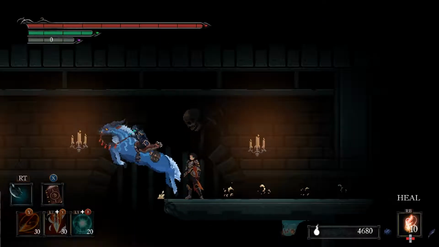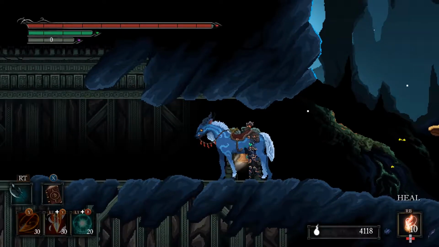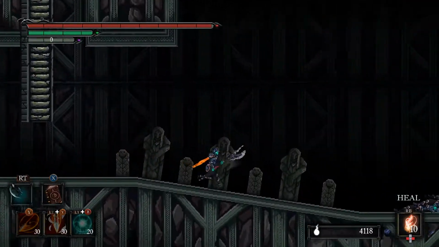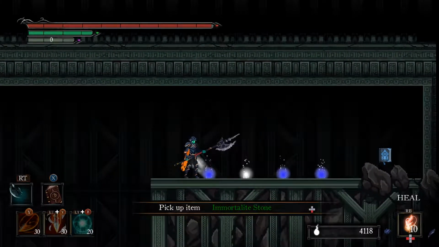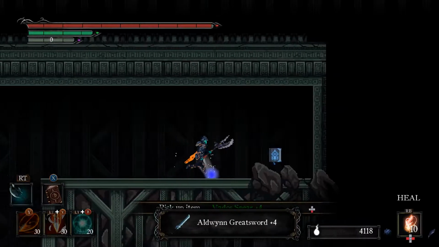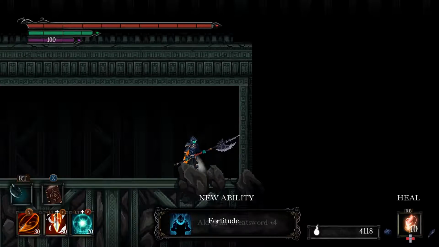We ride off. Oh, it's pointing at those items where my dead pile is. Let's see if it's gotten any bigger. Whoop! Slightly. Yeah, look how tall it is now. Oh, I made it. Mortar Light Stone, Leaf of Gaia, a Great Sword, a Spear, and a new ability called Fortitude.